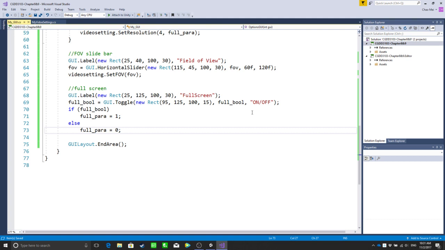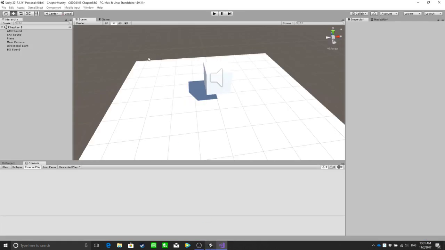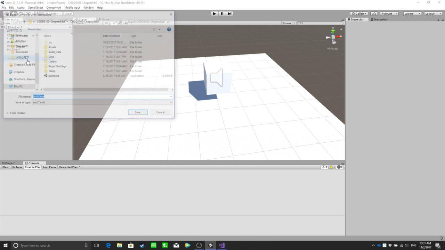I know this is kind of stupid. We change from 0, 1 to true or false, then we change back to 0, 1. But this is just a demo of how we actually use that toggle here. In order to play with that, we need a build because we cannot test the full screen on this test window.